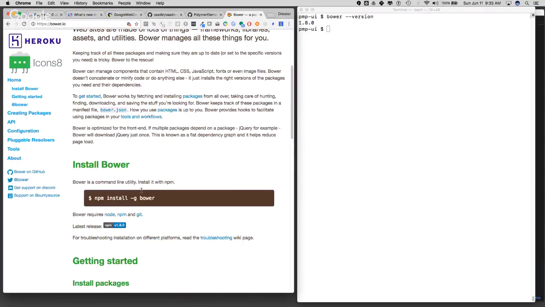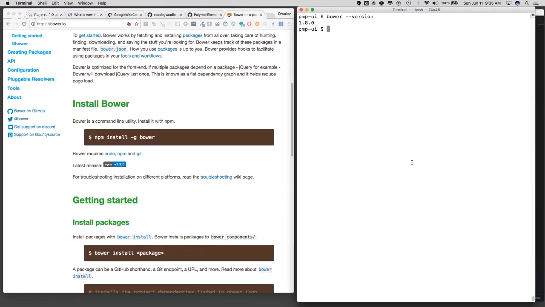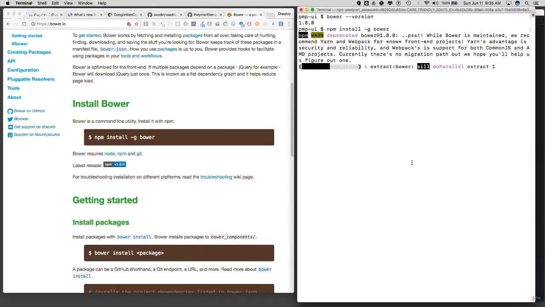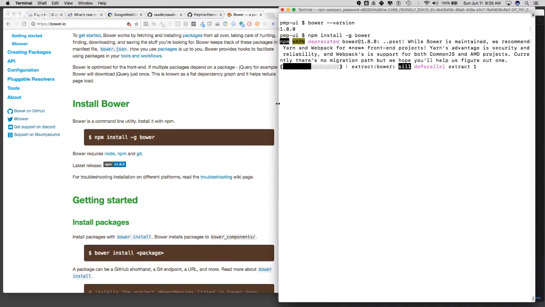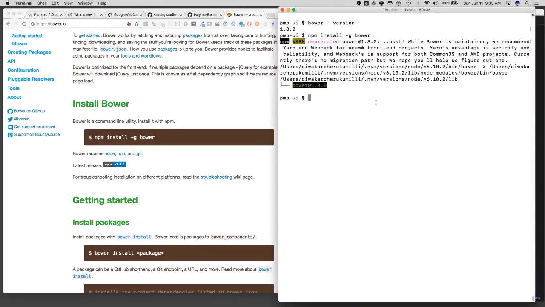Anyway, I don't know what the version is. I'll just go ahead and install it. Install -g, install Bower globally. So they're saying use Webpack, use Yarn and Webpack instead. So it looks like they stopped.